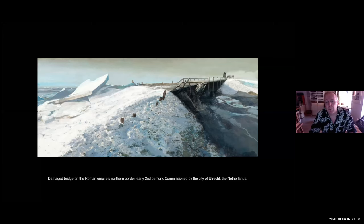And at one point, the boss of my client, put it that way, asked to have something Roman included in the picture. What he suggested was to have a Roman soldier with a red mantle in it, because he said, I don't see anything Roman. Now, luckily, my client defended me in saying, no, that's not happening. Because what this picture is about is not about it being Roman, but about what the Romans experienced when they came to the Netherlands, when they came to the cold north.